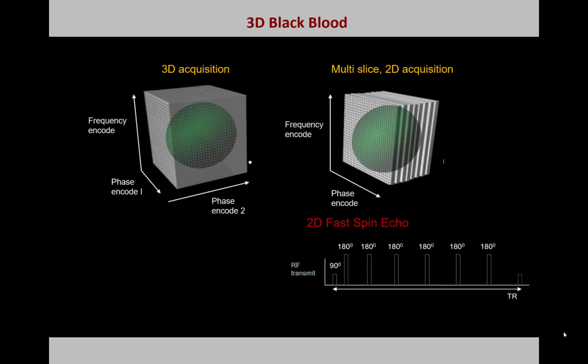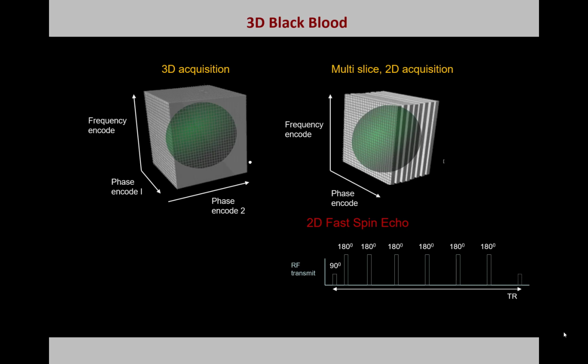Okay, so what options do we have to speed things up? Well, what about fast spin echo? Let's have a quick refresher on fast spin echo. For the 2D acquisition case, first of all, again, there's nothing specifically MRA about this yet. Fast spin echo is, of course, a general MRI technique. So a quick reminder of how fast spin echo works.